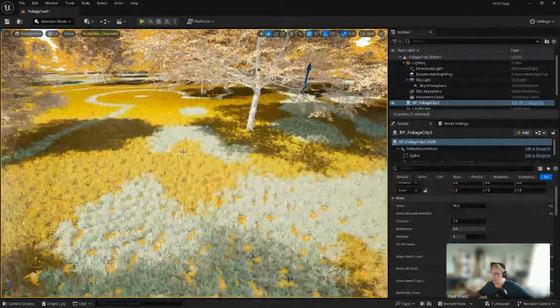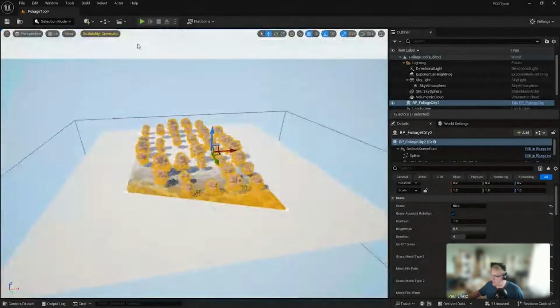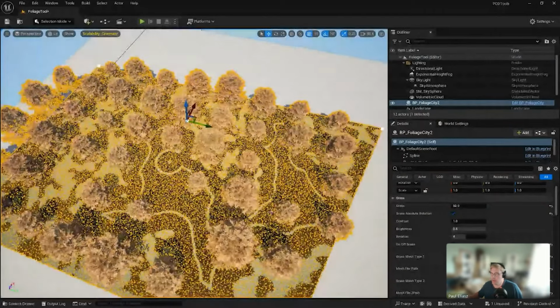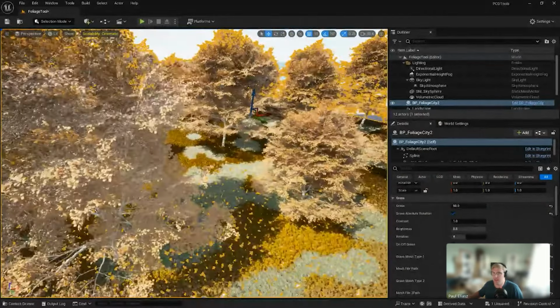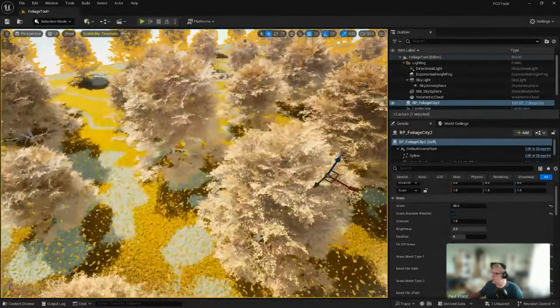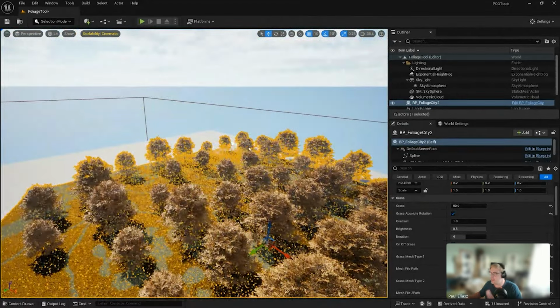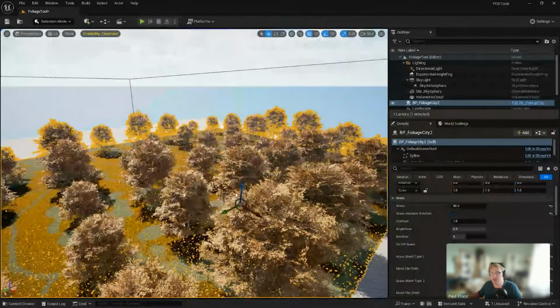In this scene, we're talking about 215,000 meshes just for the grass. Even though I'm currently running on a 4090 graphics card, you can see that the closer I get, the faster it is, and the further away I go, the slower it is. But that's something quite obvious because we're dealing with lots of objects in the scene.